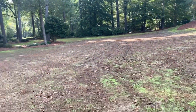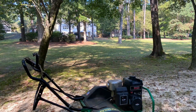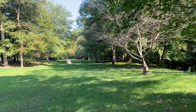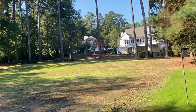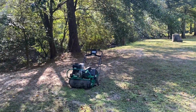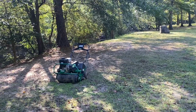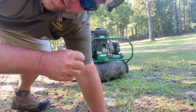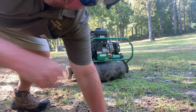But this is a big yard to do with a walk-behind aerator, so if y'all want to come help, come on. I don't know if you can hear me over the aerator running, but this is a yard, and that's another yard on the other side that we seeded a few weeks ago. In the process of seeding this big boy here. We'll show you real quick how to do a turnaround with this thing. I'm going to leave the drum engaged and pick the back tines up with the lever, and with the drum spinning, it's just easier to turn.